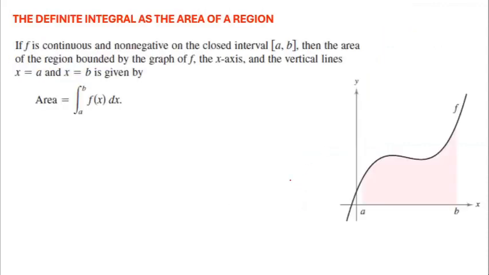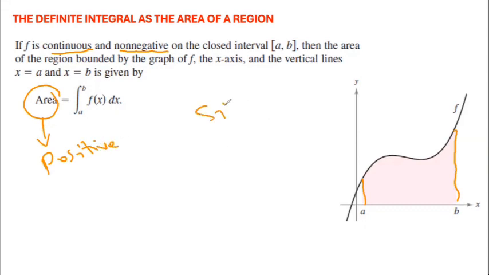Okay, so the definite integral, as we said, can be interpreted as the area of a region under a curve. Specifically, if this function is continuous and non-negative, so if we guarantee that it's positive on this interval between a and b, now we know that the entire region will be above the x-axis. So we can say that the integral will be the area, which is always a positive quantity. We can't always say that it's the area, so that's why there's the expression, the signed area.